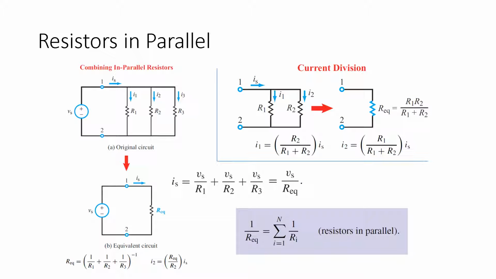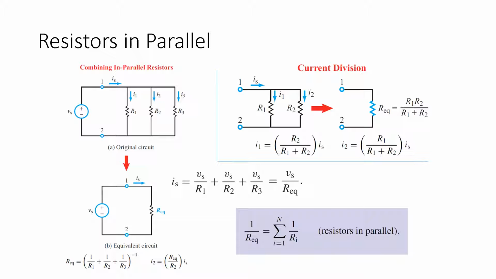So another way of simplifying resistors or simplifying circuits or creating equivalent circuits is resistors in parallel. Again, this is another review from physics, but if we look at the top left in picture A, this original circuit, we have a voltage source, and then resistor 1, resistor 2, and resistor 3. So what we can do if we're trying to find a simpler circuit from point 1 to 2, so again, we just want to know what those two points are. We don't want to know all the details that are happening in between them.